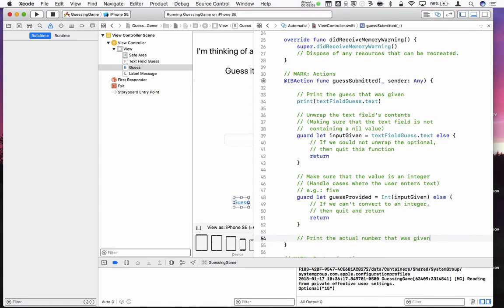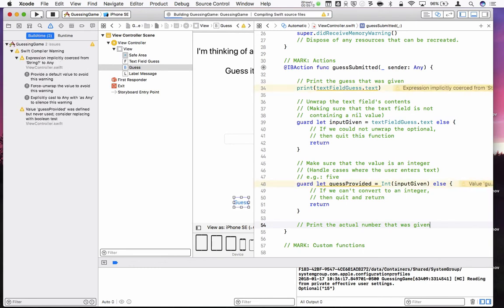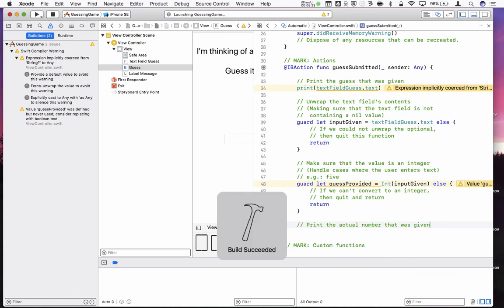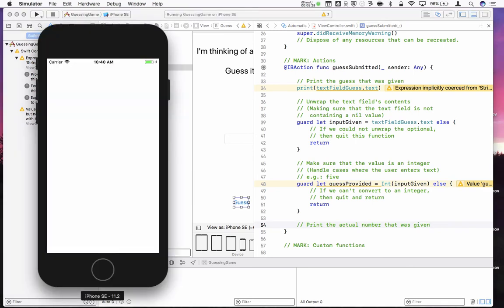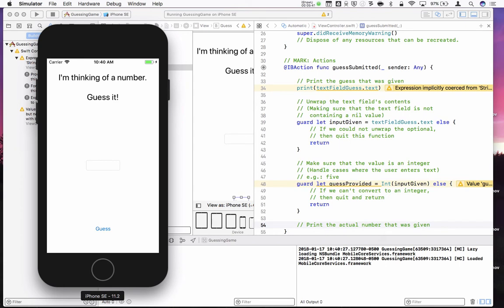So after you've got that code typed in, try running your program, and you should get something like this. So let's take a look at our debug output.